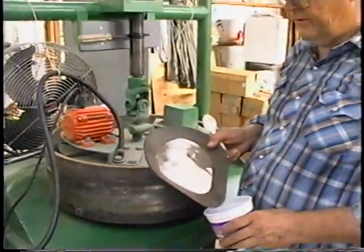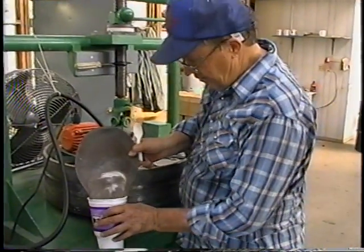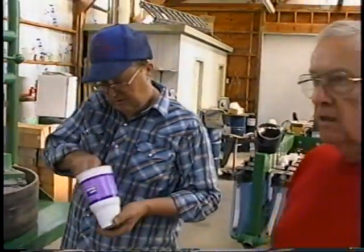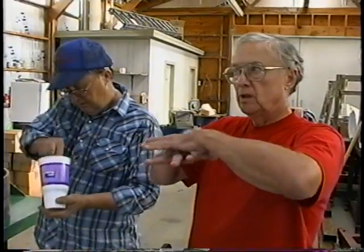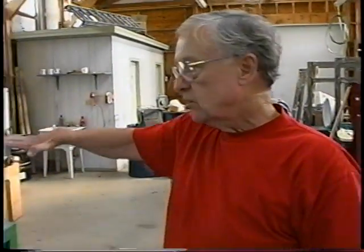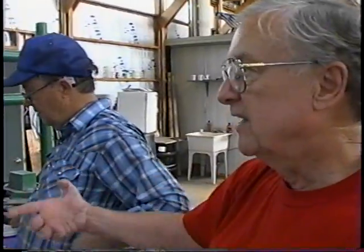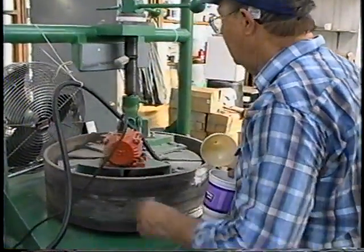Okay. This is 300 grams of ore and 100 grams of silica. And we're going to mix them together. And the silica is like ball bearings to insulate the heads from the bottom. It gauges the bottom and doesn't let it come in dead contact with the bottom, because after all, this is quite a powerful power unit. If we didn't have that, there would be the possibility the head would literally weld to the bottom. So we don't want that to happen. So the silica is very important to help gauge it.